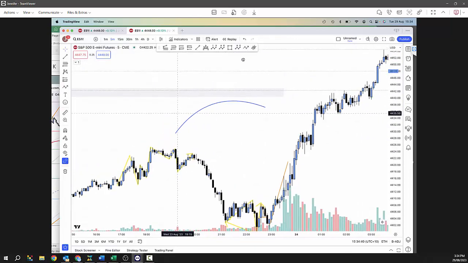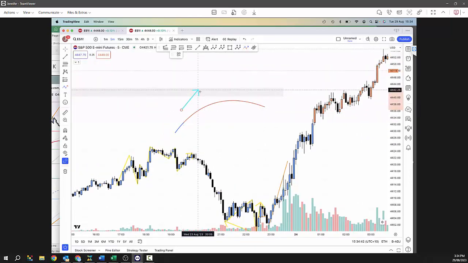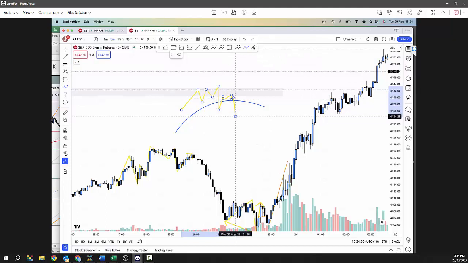Comes up, down, up, pushes, comes down, penetrates, and then it's just going to come back up into here. Okay? Muck around and then push through. Okay? Yeah. All right, we've got to give it more time. So if we pull a fib on this leg in here, there's our fib.